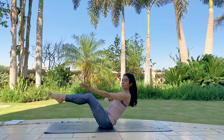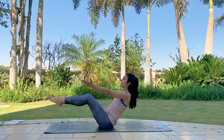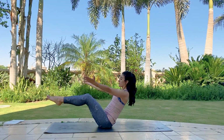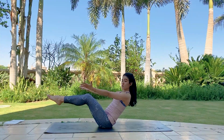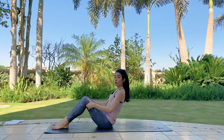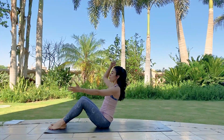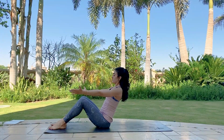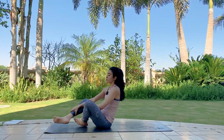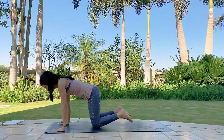So it's really important before we go into any back bends that we're really awakening the core. Lift your chest higher, keep reaching your hands out further. Keep squeezing your knees together as much as you can. And if this is too much for you, you can also lower your feet down. Reach your arms up, finding that long spine. Beautiful. And from here, we're gonna lower the feet, cross your legs, and come onto all fours.